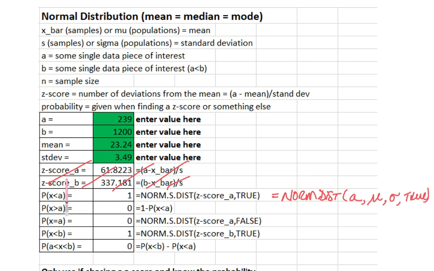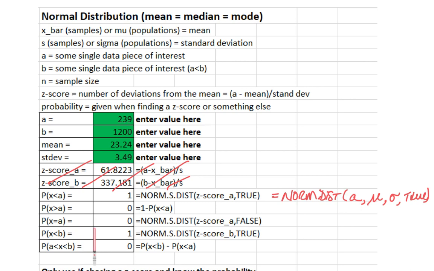So say you don't want to spend the time to find the z-score. I'd recommend you consider finding the z-score because it's going to be helpful later. Even if it's not required now, I would consider doing it. And then if you're using z-scores versus the raw data piece that you're interested in, then you use a normal dist. If you're using z-scores, you use the norm.s.dist, standard normal. If we want the value to the right, then we do 1 minus the cell above.